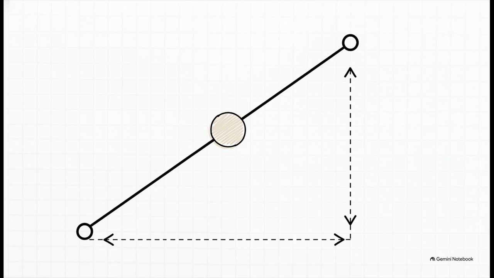And here is the coolest part. The algebra for this is delightfully simple. To find that exact middle on a coordinate grid, you literally just find the average. That's it. You take your two x coordinates, add them together, and divide by 2. Then you do the exact same thing for your y coordinates. Add them together and cut them in half. Boom! The result is a brand new coordinate pair that represents your exact middle. It is wonderfully straightforward, right?